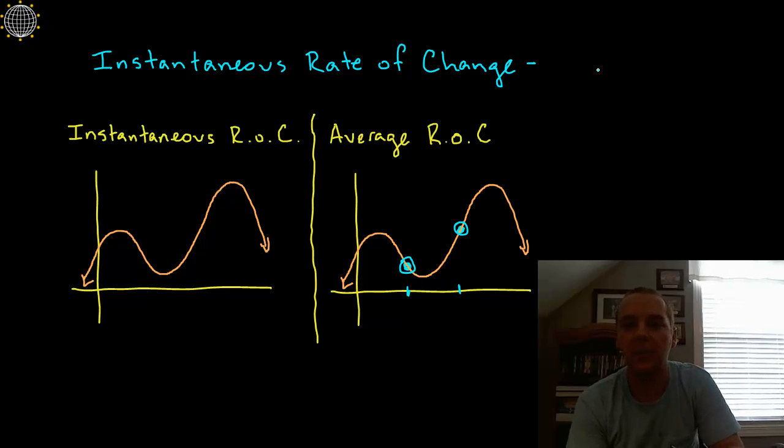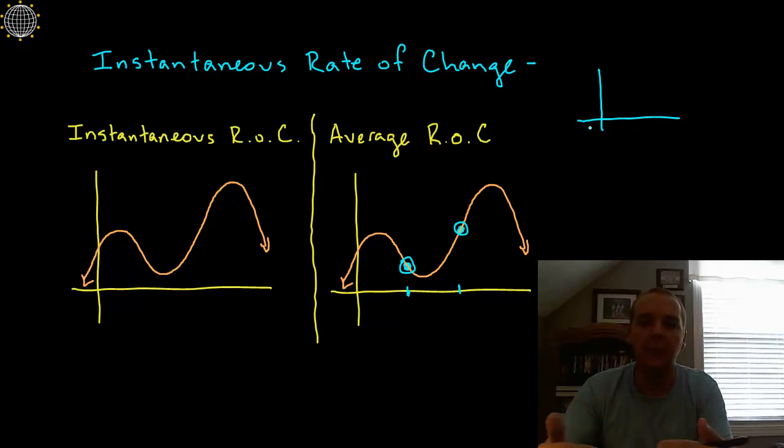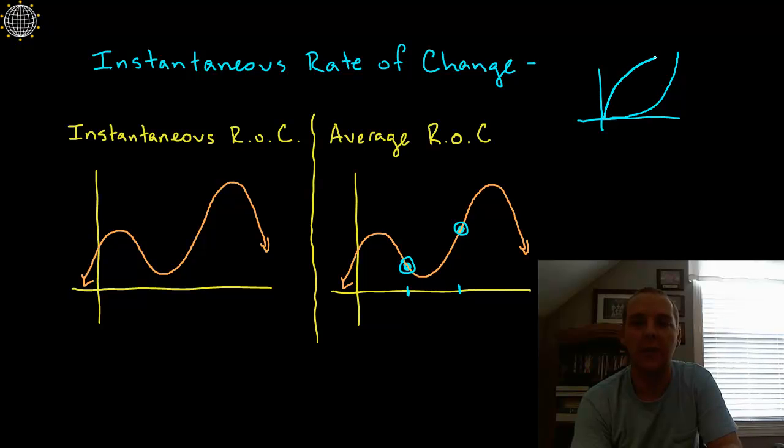An example would be, if you had two people who got in different cars and finished across a finish line at the same time, then no matter whether one driver started off slow and then sped up towards the end, or another driver started off very, very quickly and then slowed down at the end, as long as they traveled the same distance over the same amount of time, their average rate of change would be the same, right? Their average rate of change.